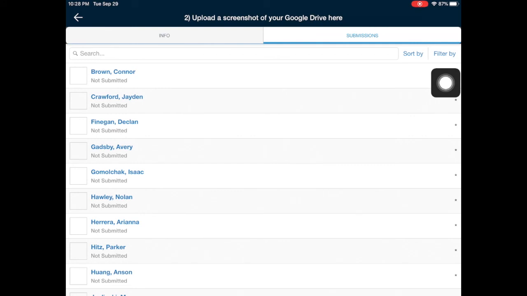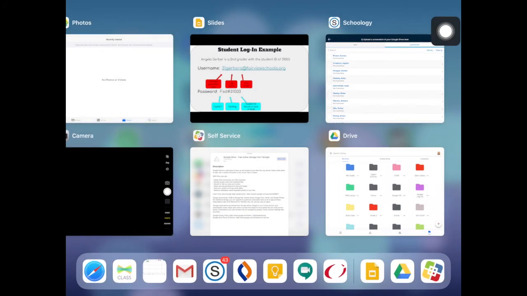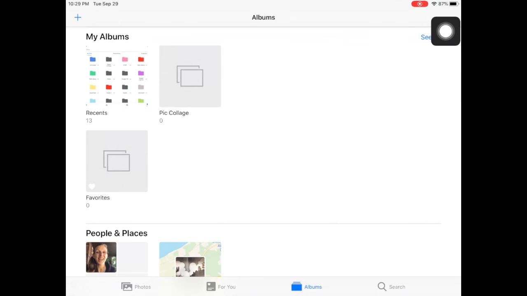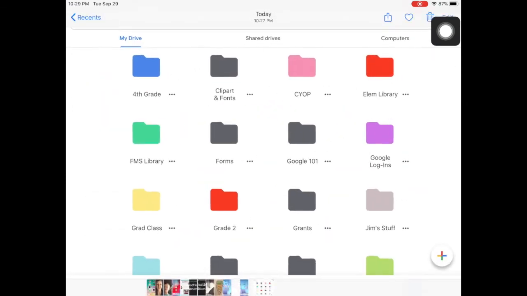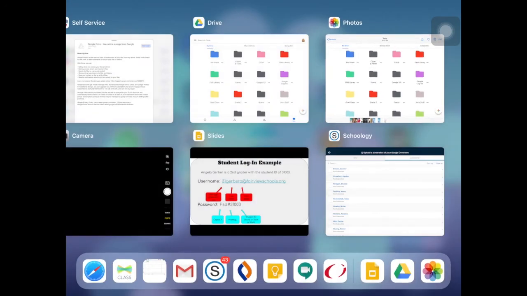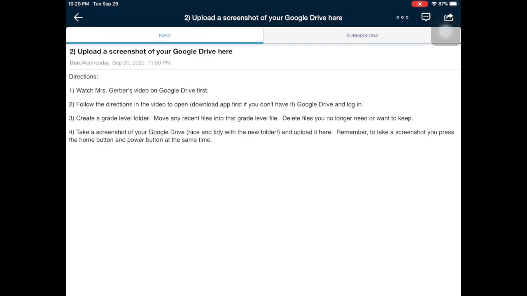And this is where it gets a little tricky because I'm seeing it from the teacher end where I see all your names that you haven't submitted yet, but you're going to see it from the student end. So you are going to see a blue plus sign right up here. You're going to tap that and say to upload a photo or video, and you are going to upload it right from your camera roll. So if I head to my camera roll here, see how that photo is saved right in there? There's that screenshot that I took. So that's what you're going to upload, and hit that green check, and it should load it right to me in that assignment right here in this Schoology assignment.